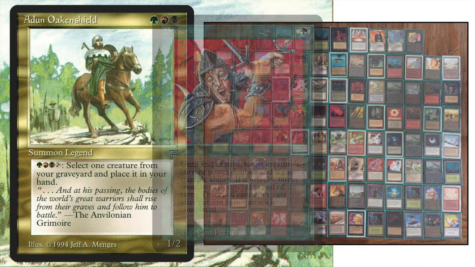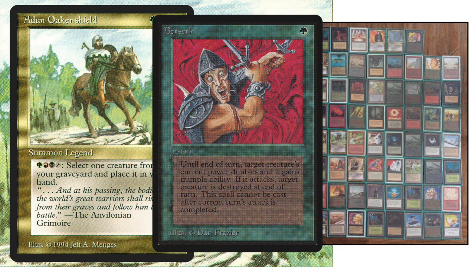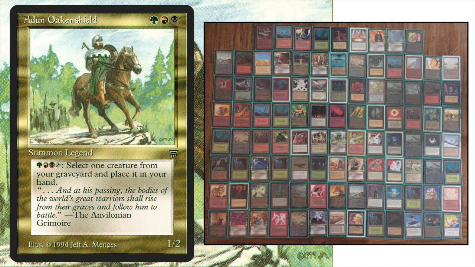Also, the Berserk is really good here, because you're going to attack. You play your Berserk. Now, Berserk means the power of your creature is being doubled. It gets trample. So this can work great with Kjeldan Warlord, by the way, which is also in this deck. That's pretty cool. And then the downside of Berserk is that at the end of the turn, your creature dies, right? It goes to your graveyard. But that's not really a downside when you've got the Oakenshield, because you can just get it back to your hand and you can play it again. So I'm really liking this.